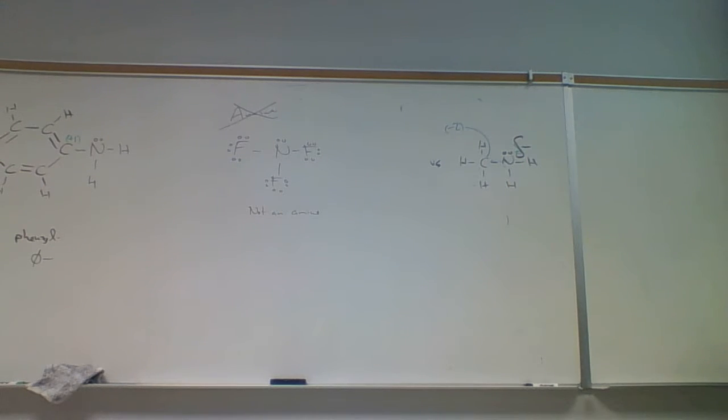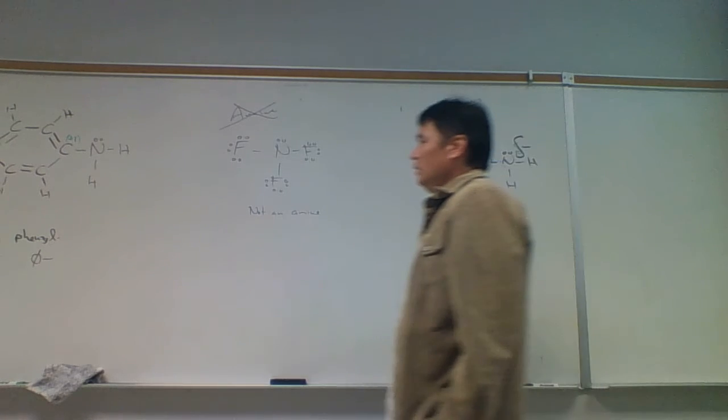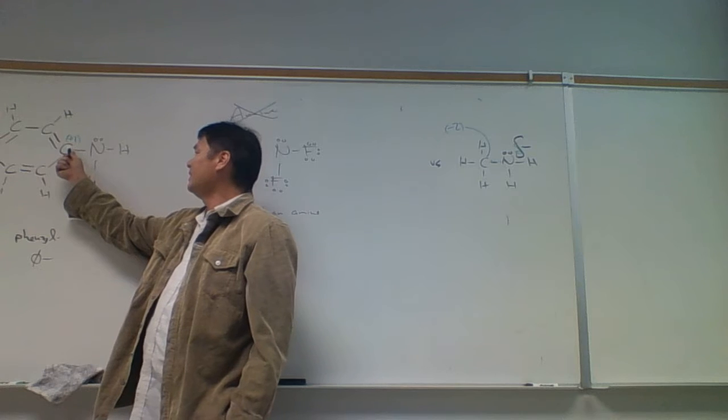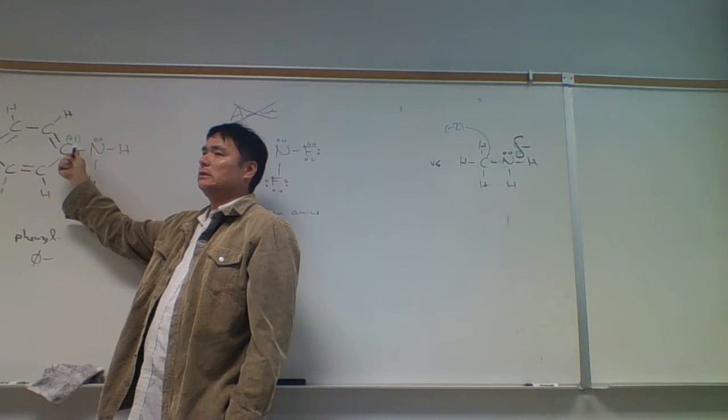Let's compare the strength of ammonia versus aniline. Look at the difference. Aniline is how many times weaker? Aniline looks to be about 5 orders of magnitude weaker, 10 to the minus 5 versus 10 to the minus 10. So aniline is considerably weaker. Well, does this explain all of it? No.